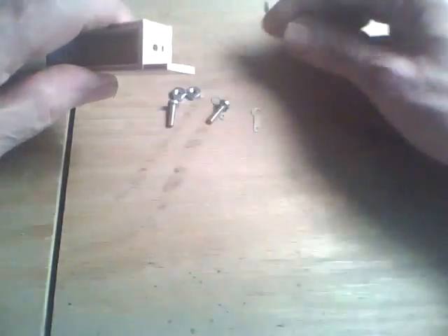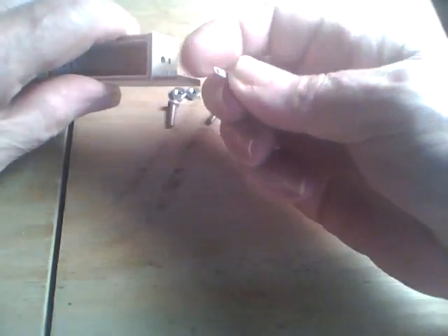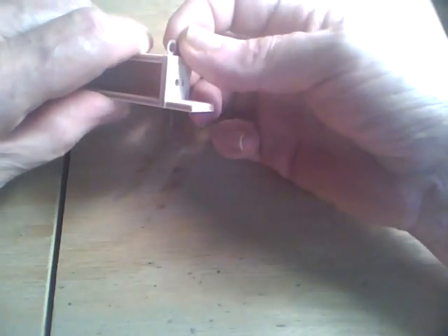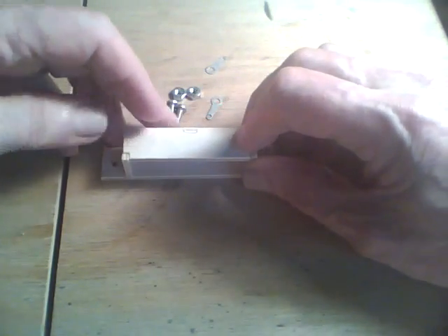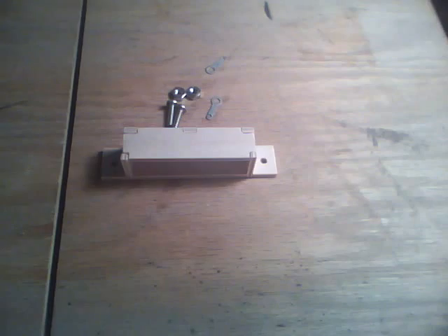Just briefly: the bolts will fit in this hole. The solder lugs will be on the inside — this part will be bent over and will be protruding from the outside here. The tail of this sticks out through this back slot. Next I'll glue it up and let it set, and then we'll show you the assembly.